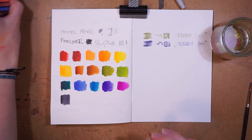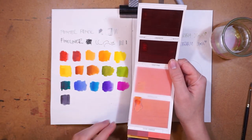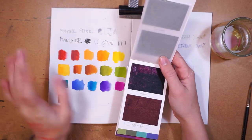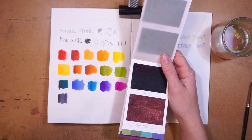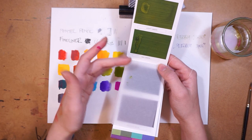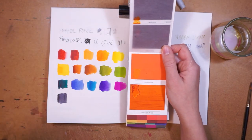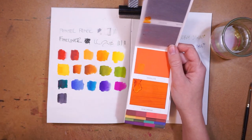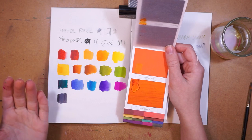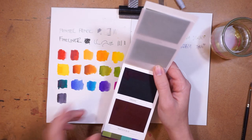Let me grab my Staedtler fineliner so we can compare them. I swatched all of the watercolor paper sheets — these are just pigment painted onto paper and you can lift the pigment back off. They have sheets in between. Here are the colors with their coloring names. I'm not really a big fan of color names — I've had so many teachers talk about how color names are basically useless and just for commercial use, like 'light green,' 'sap green,' or 'dusk orange.' In an art context, it's better to use color theory to describe the kind of color you want.